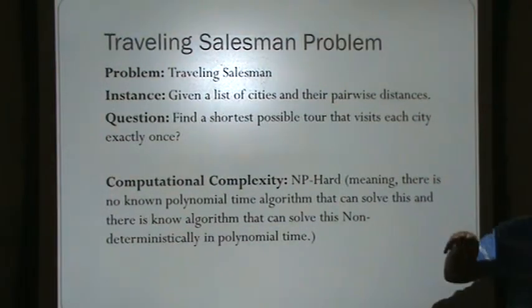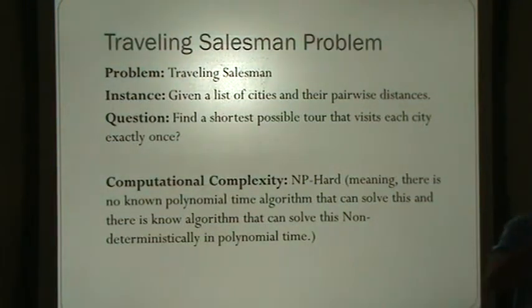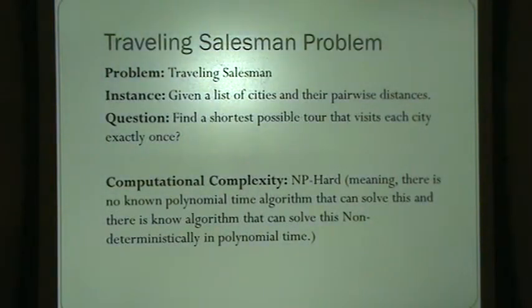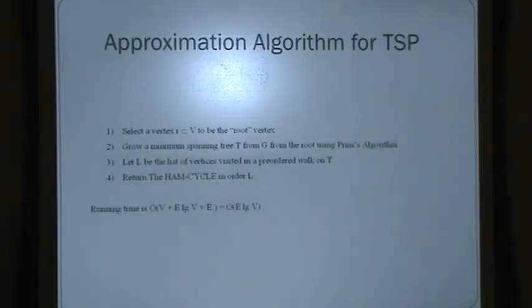Like you could go from New York to Philadelphia, and then from Philadelphia to Chicago, but maybe Washington, D.C. you skipped because you kept finding something closer and closer, which then took you away from one of the cities, and you have to come all the way across the country back for the one you missed. So a greedy algorithm wouldn't work here, and it turns out that this is also an NP-complete problem. So once you know a problem is NP-complete, it makes sense to go looking for an approximation algorithm for it.